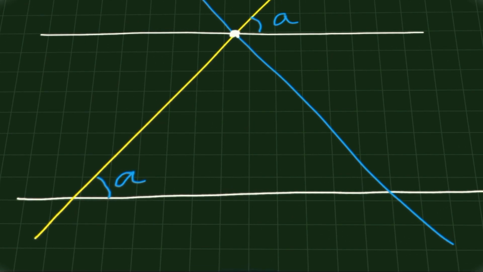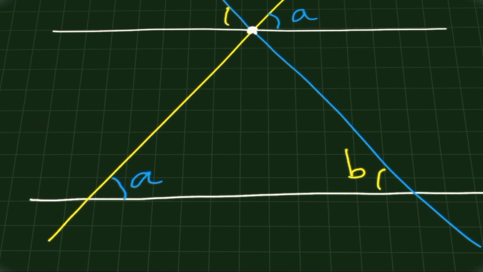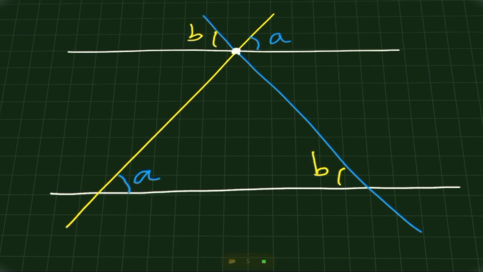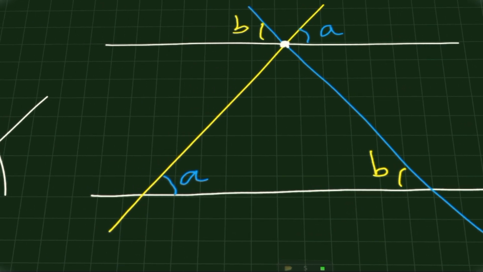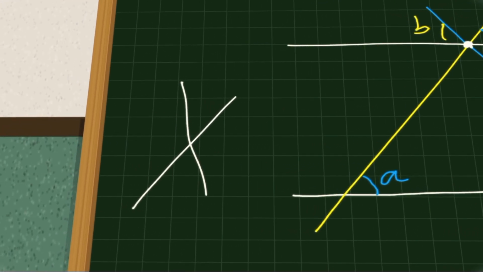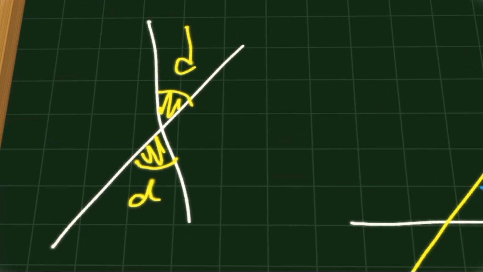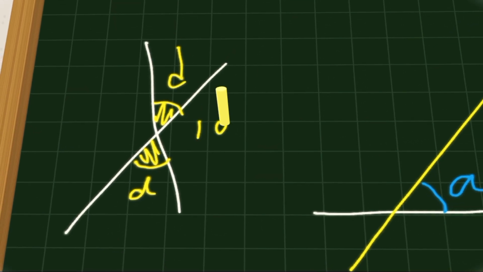This angle A moves up here, just as this angle B also moves here due to the same property. Another theorem, a statement we use here, is the fact that vertically opposite angles are equal. Essentially, we have two straight lines that intersect to form an X shape, which ensures that the two angles at the top and bottom are of the exact same measure.